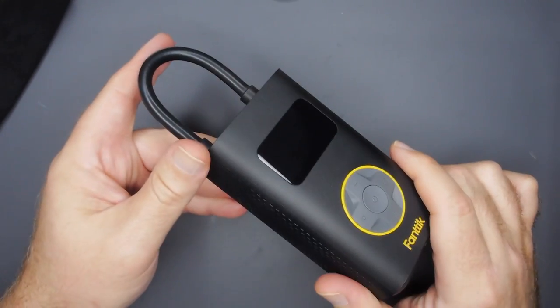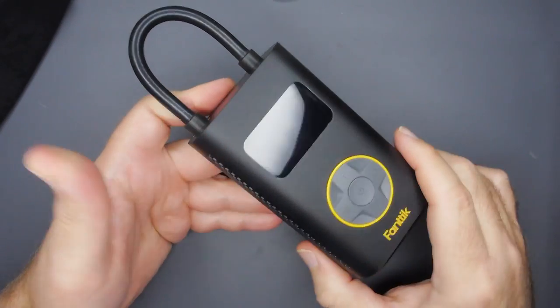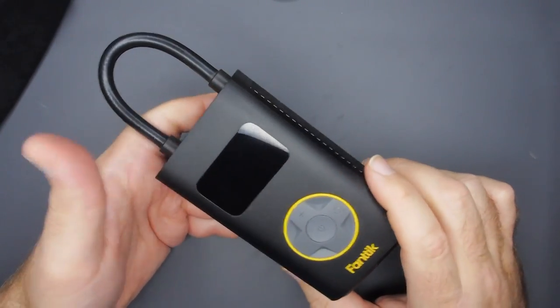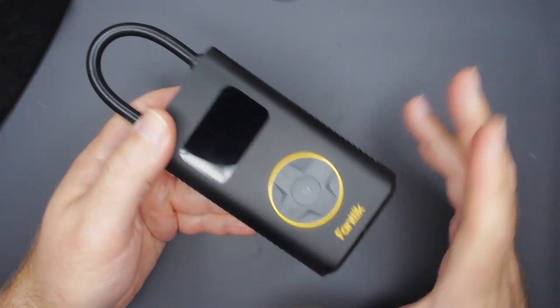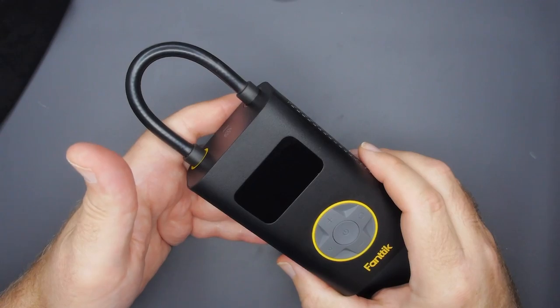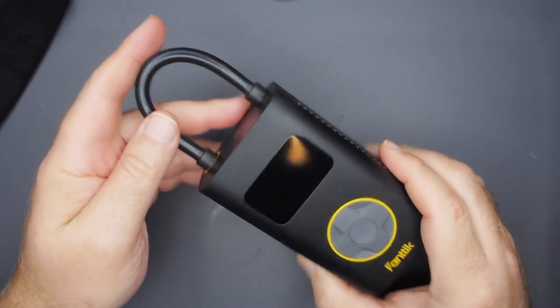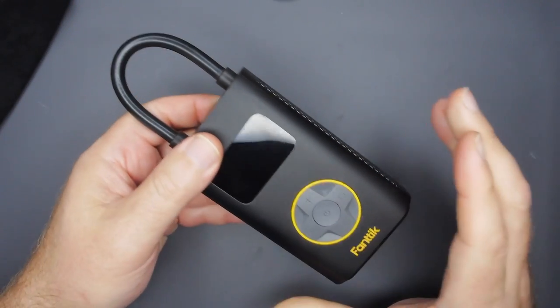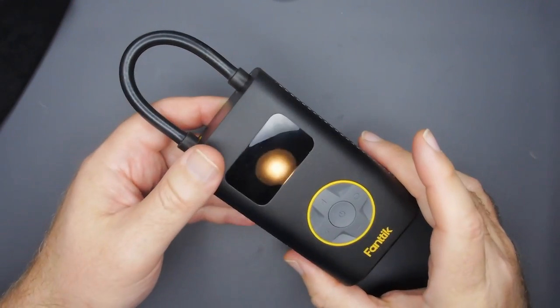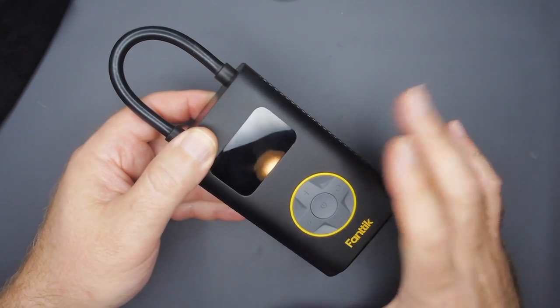It has a new pump. It's a lot more efficient. It's a little quieter, not too much. I'm not gonna call this a quiet thing, but if you're used to any kind of portable 12 volt pump, it's right along the same lines volume wise, and just a little bit quieter than the X8, but unless you had them side by side, you wouldn't know. But it's quick. It does inflate a little bit faster. It's not day and night, but it's noticeable compared to the X8.